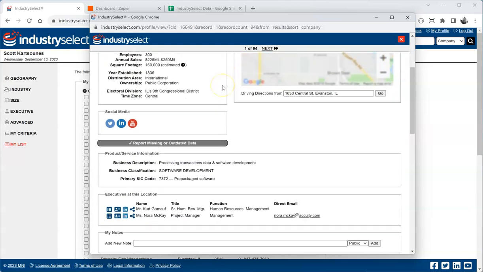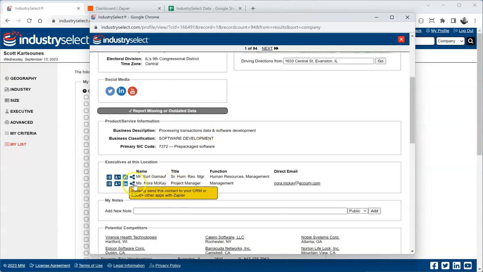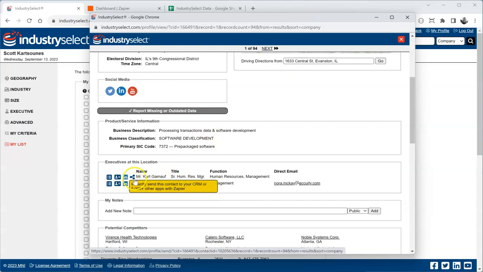If you scroll down a little bit further, next to the contact name, there's also another icon. And this does something similar, but this one, instead of pushing all the executive names, it just pushes this one single executive name along with all the company data. So again, if you were to want to push a particular contact into your CRM and you wanted to just pick the person that was the most suitable for what you're selling, the person that you want to contact, you just locate the icon next to their name and click that.